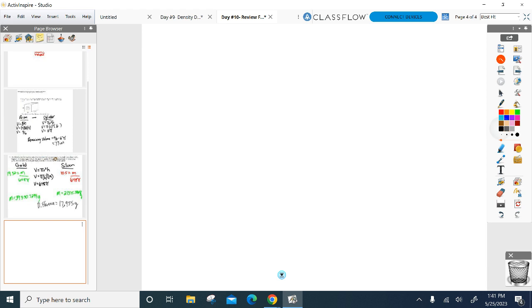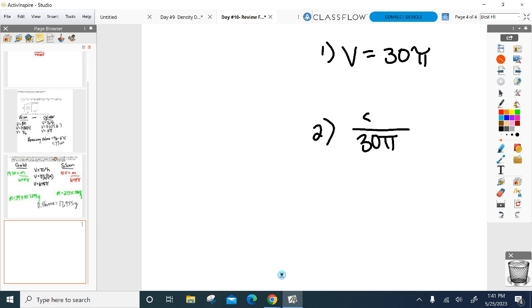But be careful. Let's say you find in step 1 the volume to be 30 pi. And then in step 2, however the problem's structured, you need to take that number 30 pi and let's say do 5,000 divided by 30 pi. However the problem was, you decided you need to divide by 30 pi. Be careful when you put that in your calculator. Because if you try to put this in your calculator and use the division sign, you're not going to get the answer we're looking for.